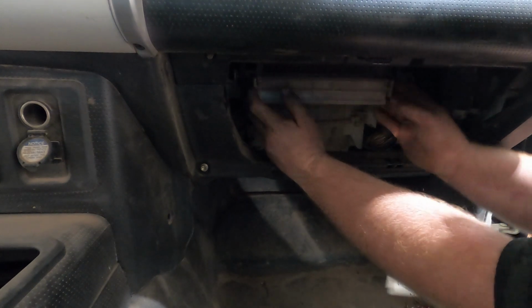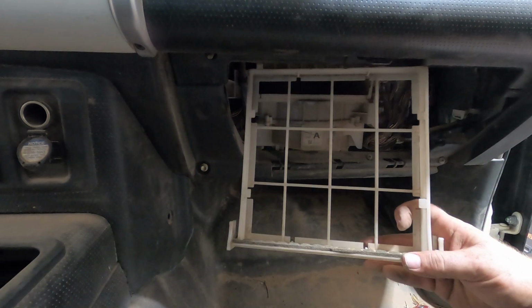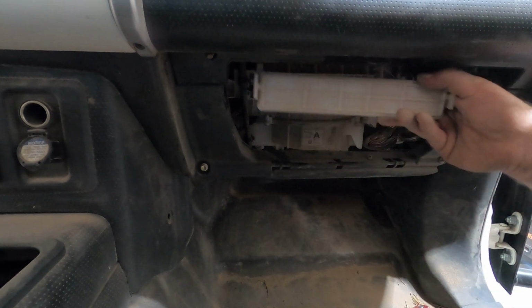Make sure you check your cabin air filter. Mine's 100% clear, no problem there.